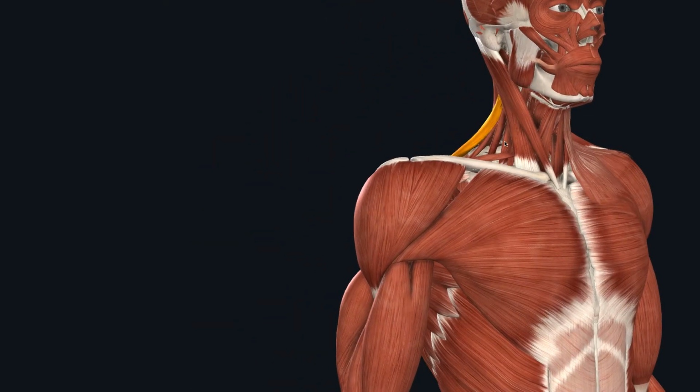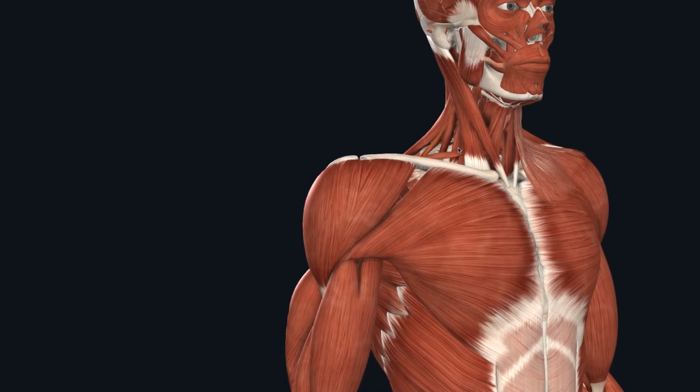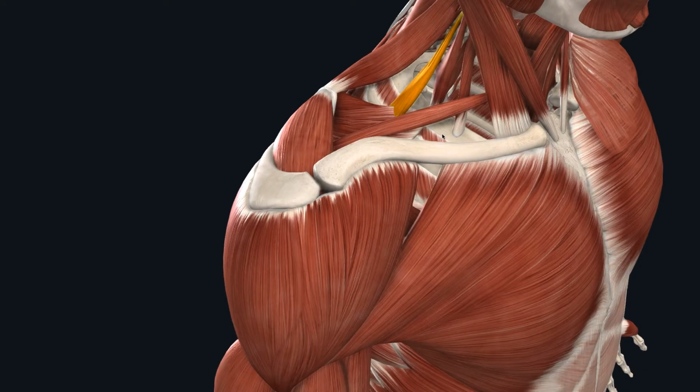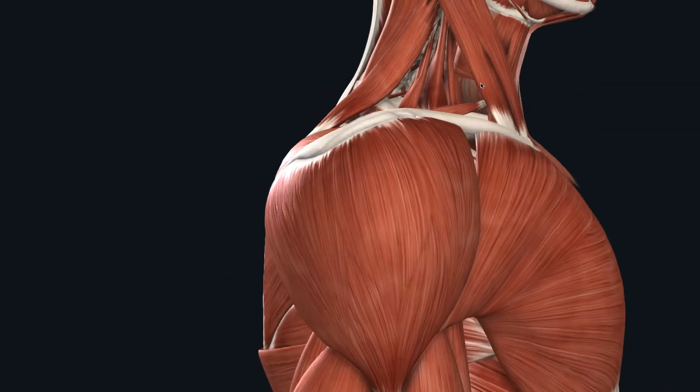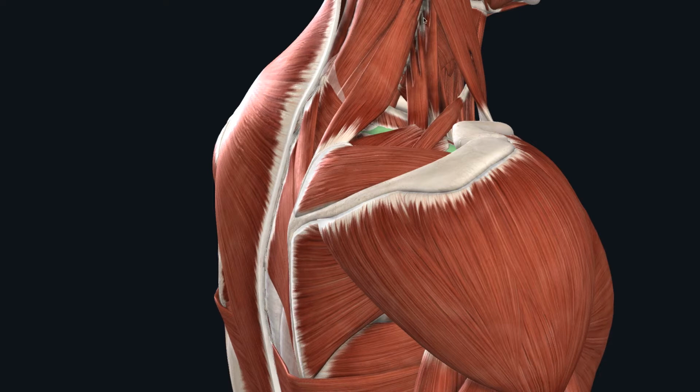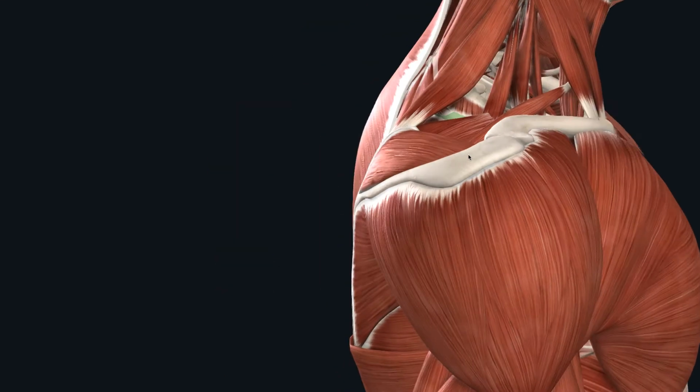And then scalenes here, anterior, middle, and posterior scalenes, attaching onto your first and second rib, and then into your cervical spine. You can see how they kind of splay and attach onto different vertebrae.